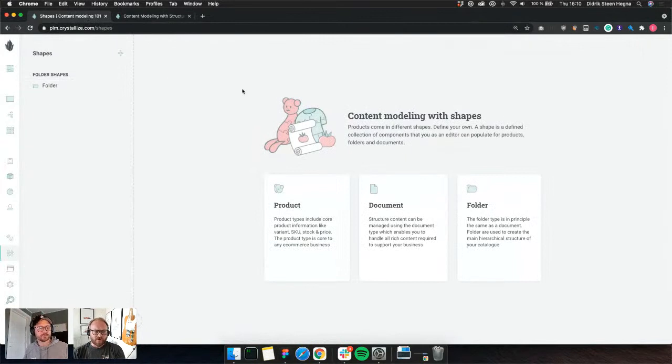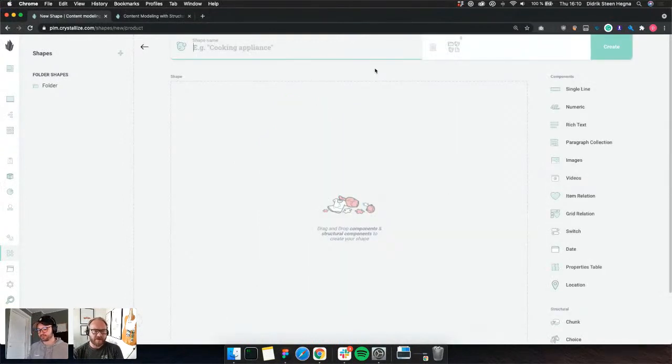And if we then follow the process, let's create a product because we want to create a backend for a new shop, and you call the shape product. This is where, if you have different types of product, you would name it, for example, electronic product, subscription product, digital access. So this is the type of product, and in Crystallize you can have as many different types of content as you like, and they can also be products.